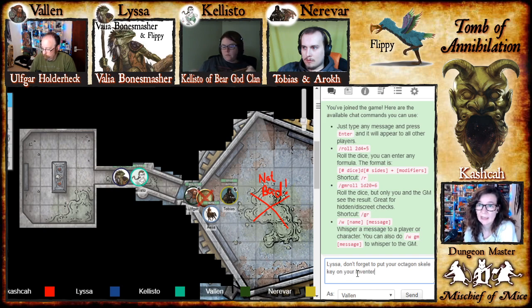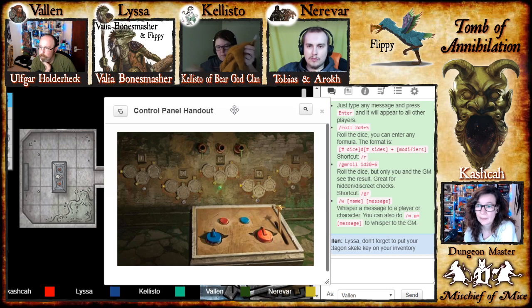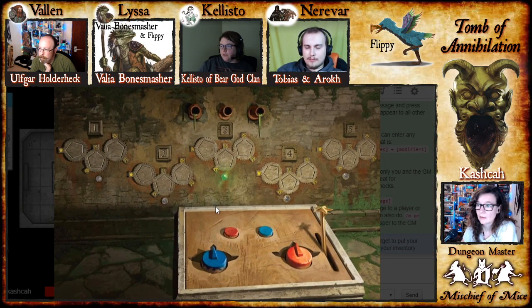And I have a thing to show you so you can see what this kind of looks like. There you go. Ooh. This is what you see. So the round peg goes in the square hole. Oh, hey, I think that's what controls all the rooms. Hmm. The gears and stuff.